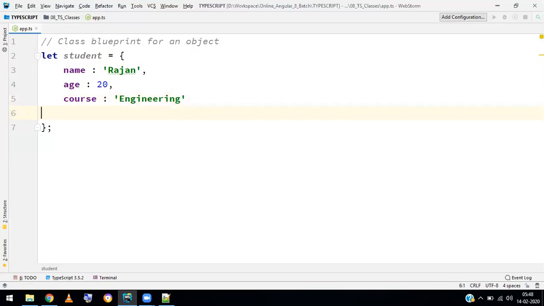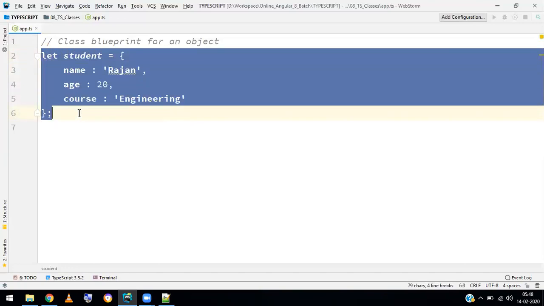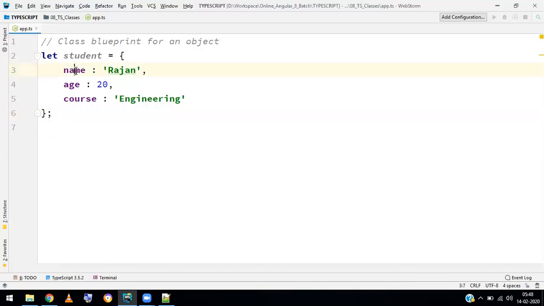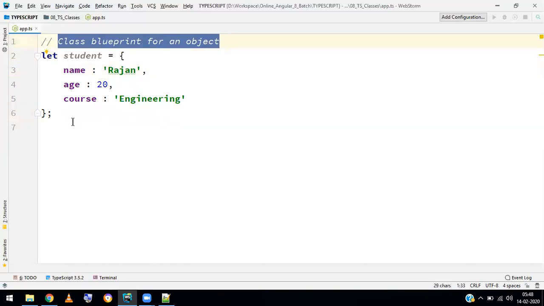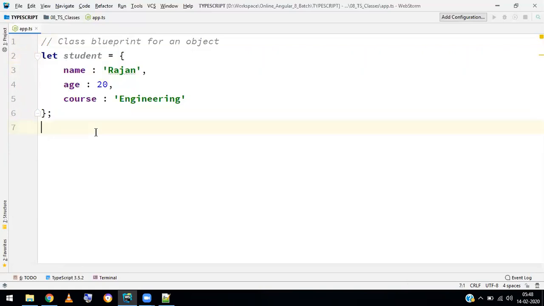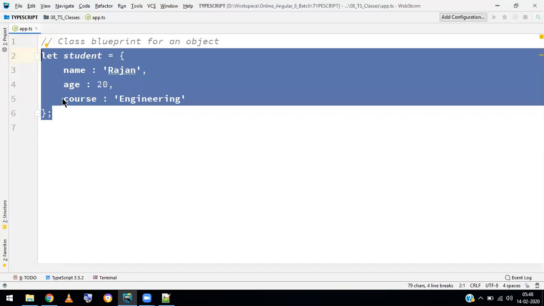So in a functional-oriented way you can declare an object like this. Once you declare an object like this without any structure, because generally in normal JavaScript also we can declare an object like this, it doesn't maintain any structure, and we can access the properties directly and change them directly. So what the OOPS concept says is, you must provide some security for this data. There's a way of creating an object, and there's a way of accessing the data. They're completely different.